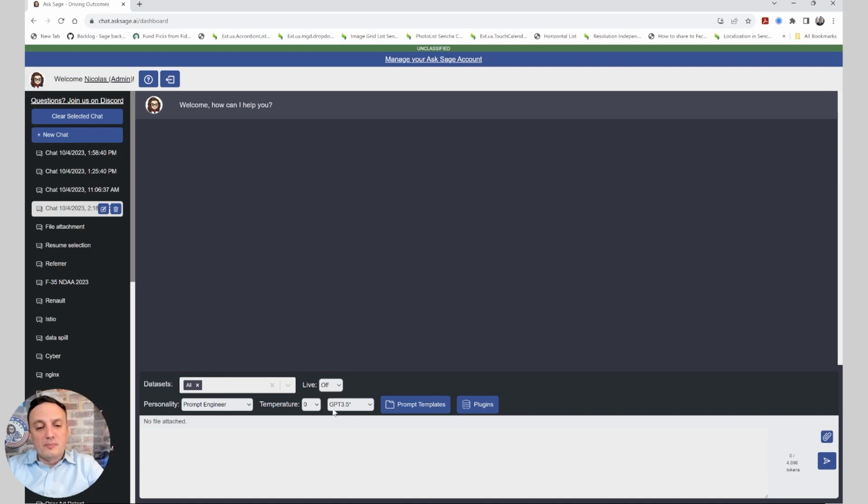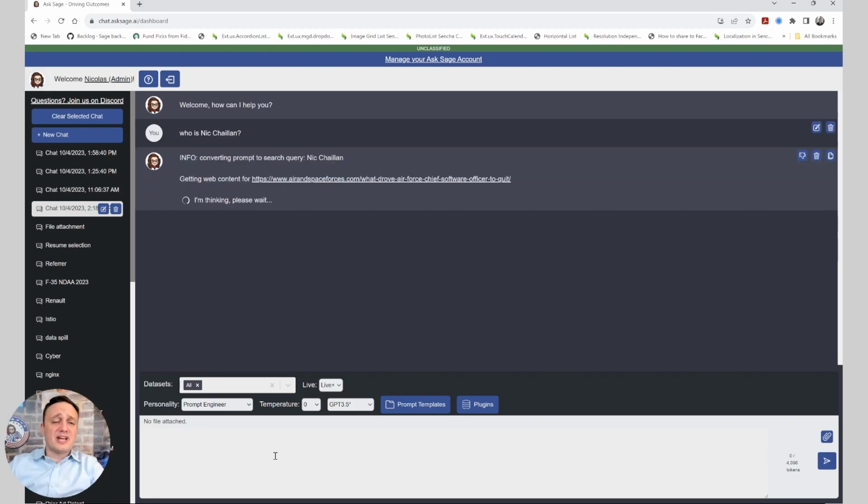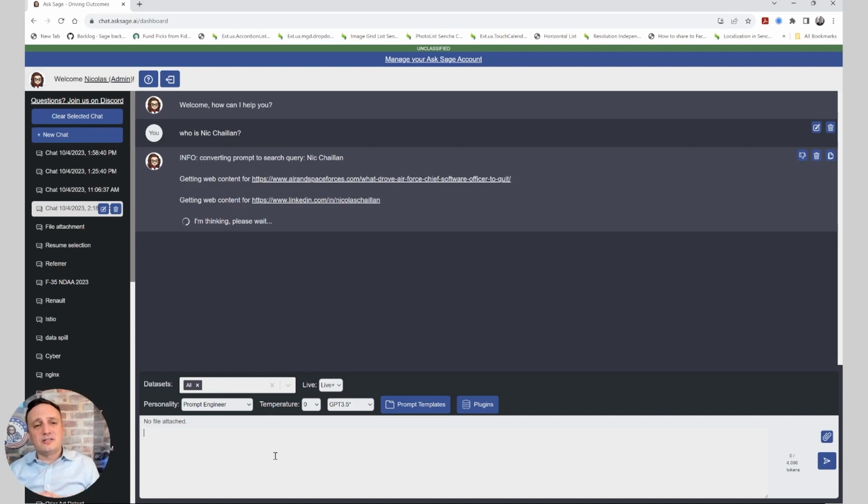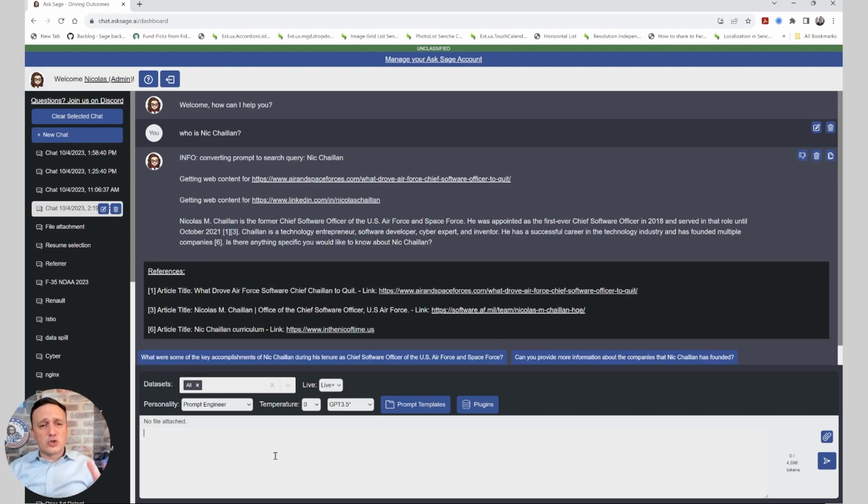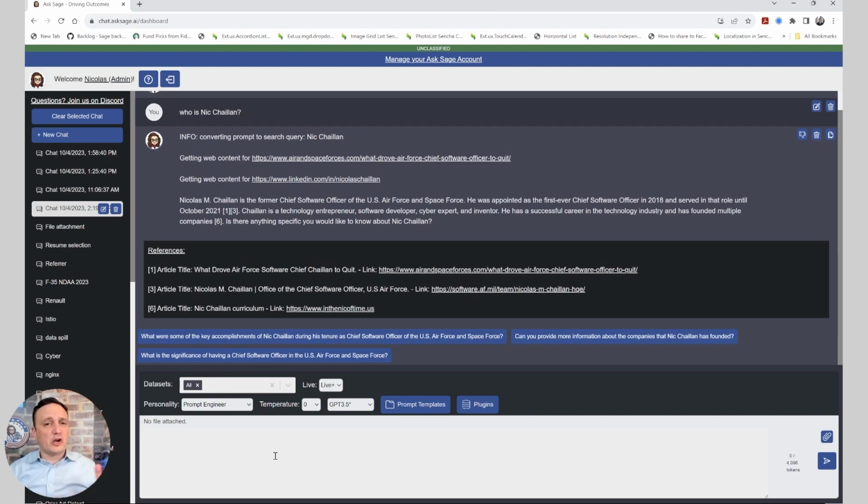Another feature that we have built as well is our Live Plus feature, where I can ask a question, and it's going to pull the Bing results and get the first 2 results and summarize those web pages and go grab all that content with our web crawler, summarize it, aggregate it, and give you a holistic response of the top 2 results plus the top 10 results coming from Bing without the summarization, and also the existing data set that you may have about that topic, and aggregate all that and give you a full summary. As you can see, it's always showing you the references, so you know where that came from, so you know it's not a black box.